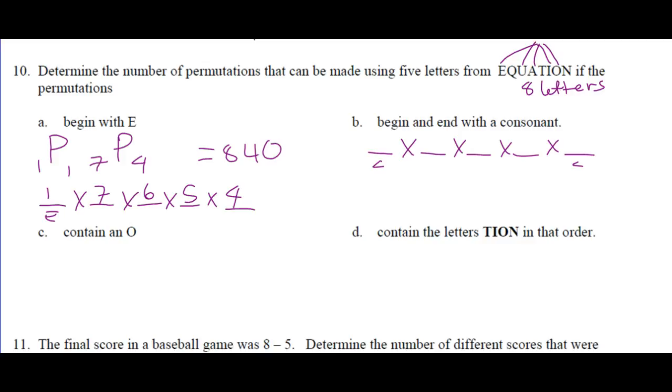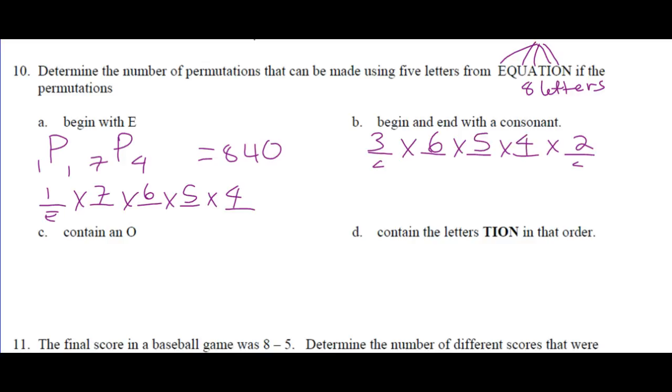So how many consonants are there? There are 3 consonants for here. How many consonants are left to go here? 2. Okay. So after that, do these all have to be vowels? No, right? So we're done. We've used up 2 out of 8 letters. How many letters remain? 6, then 5, then 4.